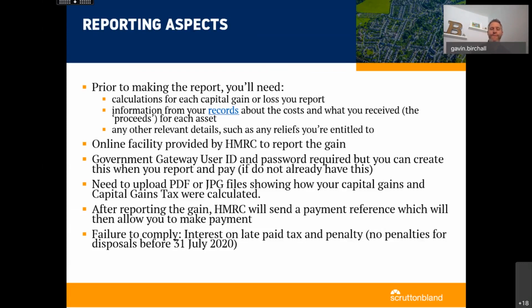Now, if you fail to comply with these new rules, then there's going to be interest for late payment of tax and also penalties. However, if a disposal had occurred at any time prior to the 1st of July this year, then there is an extension to the 30-day window, as long as the reporting is done by the 31st of July this year.